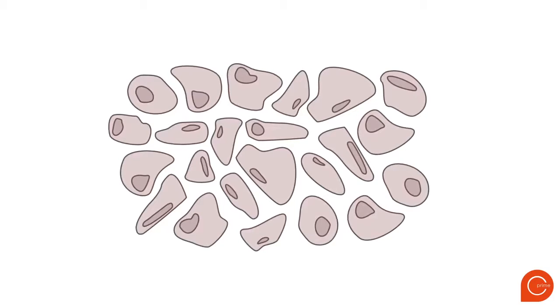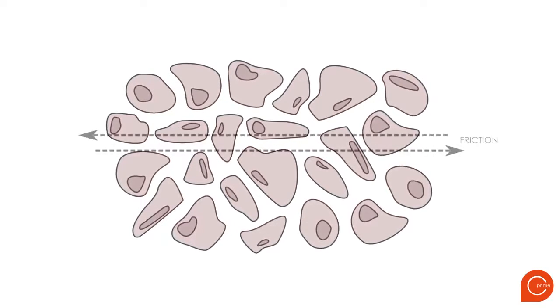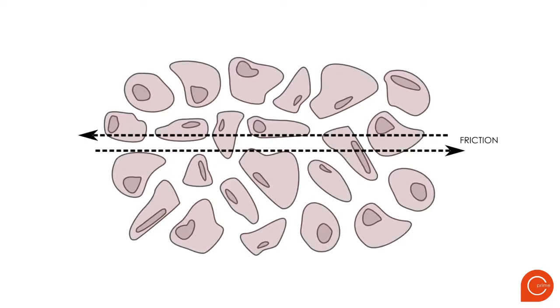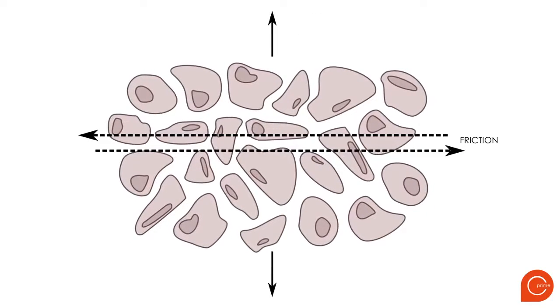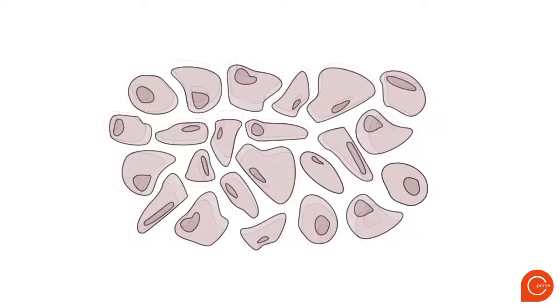Many materials react differently to tension than they do to compression, and soil and rock are no different. You can imagine soil as a collection of individual particles. The only reason a soil mass has any strength at all is because of the friction between those particles. But friction is a function of the force pressing the particles together. So if you instead reverse that force and pull the particles apart, the soil loses all its strength.